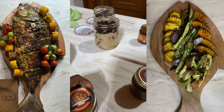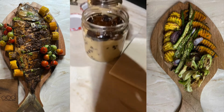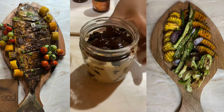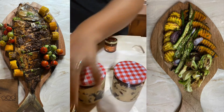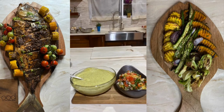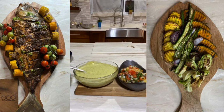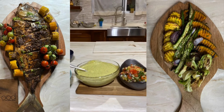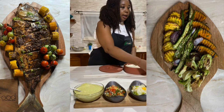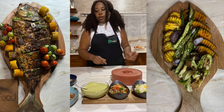All right, so guess what now? This is time to make up some tortillas, some tacos. So these are our finished desserts. Put them in a jar, and these must be kept chilled. Take these sauces out of the way. Put these in the fridge. All right, so it's time to make up our tacos. I'm just gonna go grab a tray and we're going to warm them over the fire, and I'll show you how they're made up.